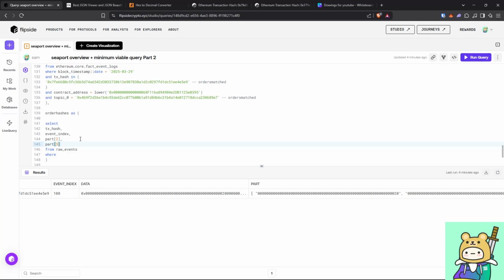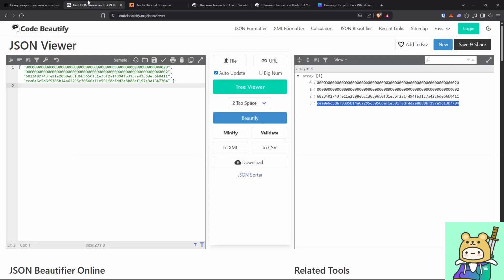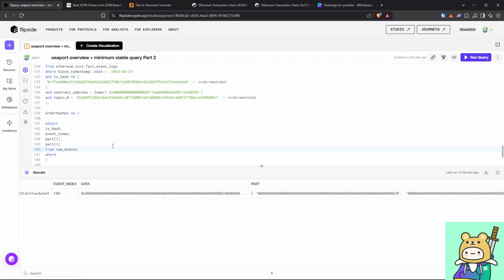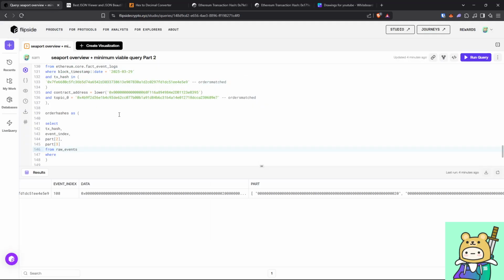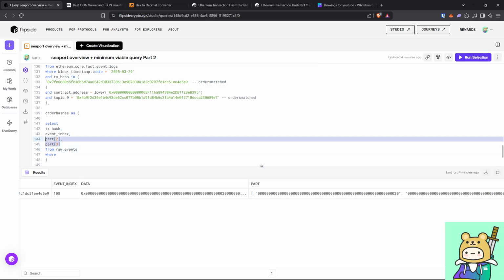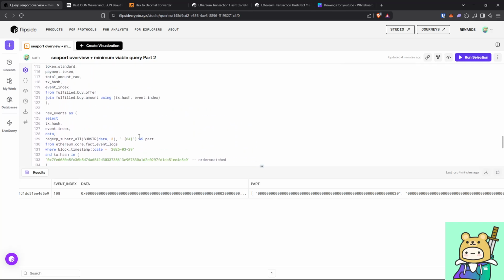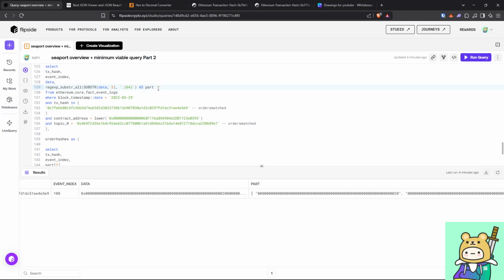So maybe the scalable way would be to flatten part, I guess. Yeah, that might be the only way. Okay, that's fine. Let's just do it.